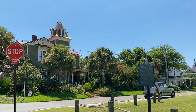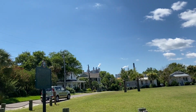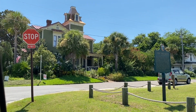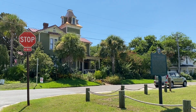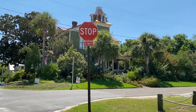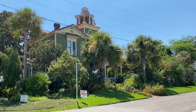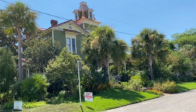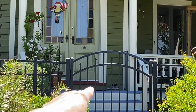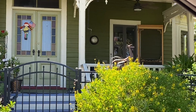So that's a close-up of the house right there. And as you can see, this over here is the Fernandina Plaza Historic State Park. So if you see that, you are seeing the house. So for a while they actually had Pippi out there on the gate, but I guess they took her off. Right there in the movie. I don't know, but she's on the porch now. See right there, windmill and the rooster. Yeah, they got Pippi on this porch. Yes, they moved her off the gate and put her on the porch.